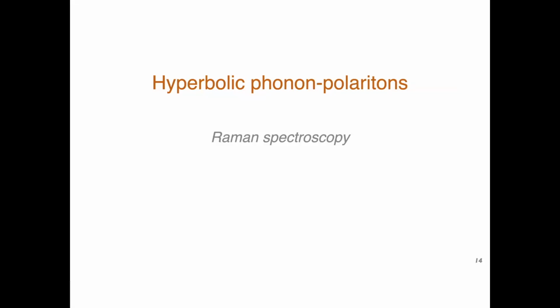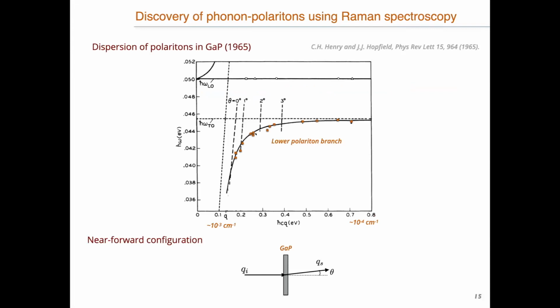Okay, I'm going to switch now to discuss Raman spectroscopy. I might have suggested from the things I said in the first few slides that the Raman spectroscopy of phonon polaritons is a completely new thing, but in fact, this is not quite true. If we look at the history of polaritons, the very first polariton that was discovered was a phonon polariton. It was discovered using Raman spectroscopy in 1965 in the III-V semiconductor gallium phosphide. But I'll explain why it could be done and why it's not been replicated recently.